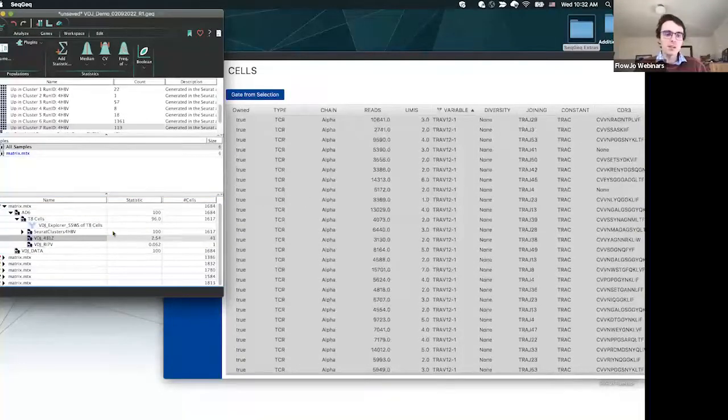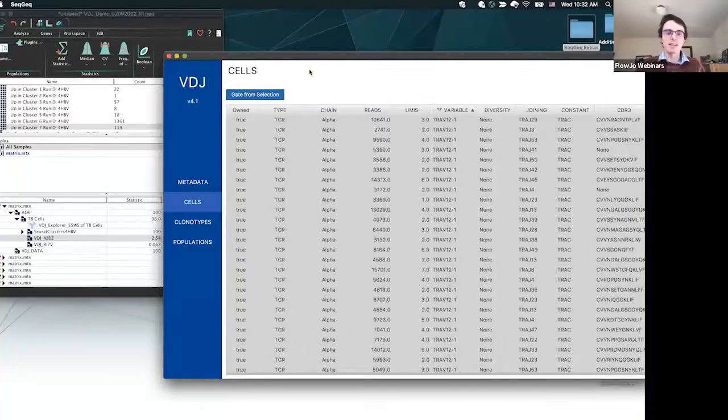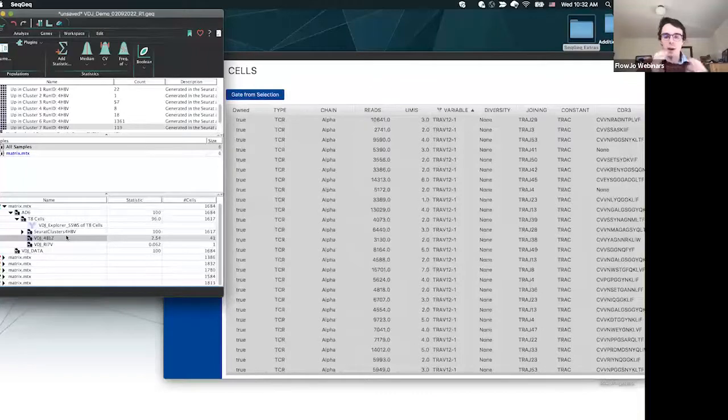So one thing to note about when you're using this gate from selection feature on the cells tab is it comes up with a random name for the population that it creates in SeqGeq. And that's because it doesn't really know why you wanted to select these cells or these chains to put them together.